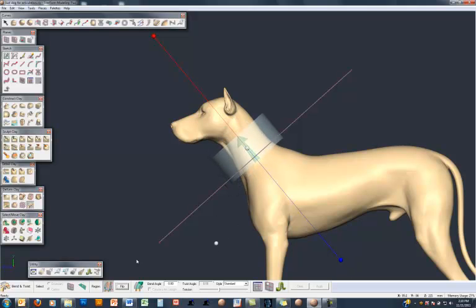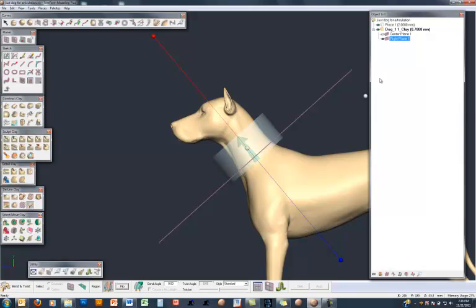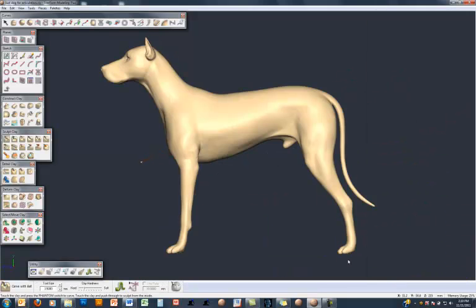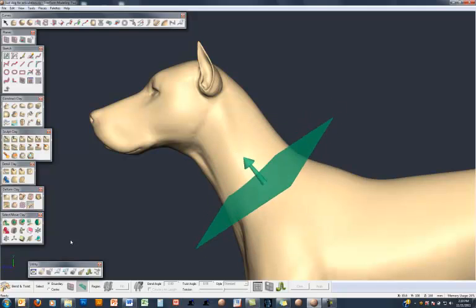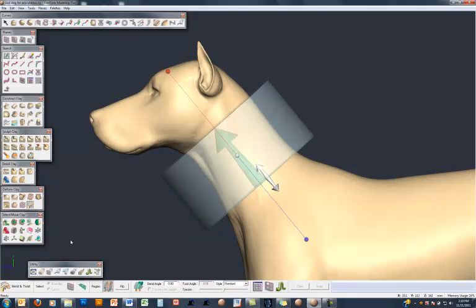But there again, you can see how we have other ways of referencing planes to make positioning that widget easier from the beginning. So let's hide that plane away. Now everything we've done so far is positioning the widget with the default boundary option. So if I position the plane again, you can see how positioning the plane is where the boundary of the widget comes.